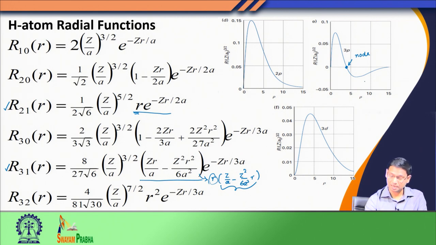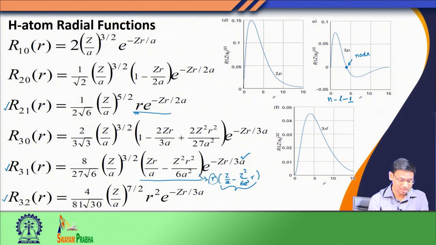And we will see that at a moderate value of r, the radial function becomes negative, and then at larger values of r, the exponential function dominates, and the radial part of the function approaches 0 asymptotically. So, again we see that the number of nodes should be n minus l minus 1. We have looked at 3p, which should have one node, and now let us look at 3d.